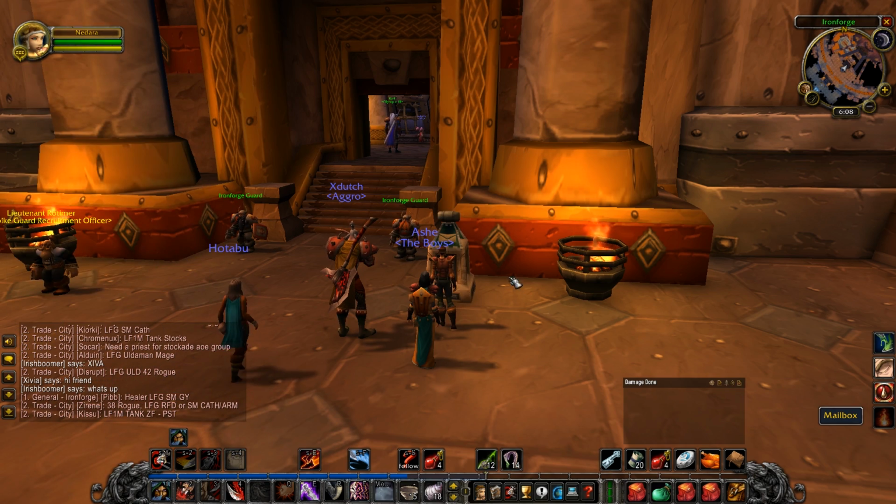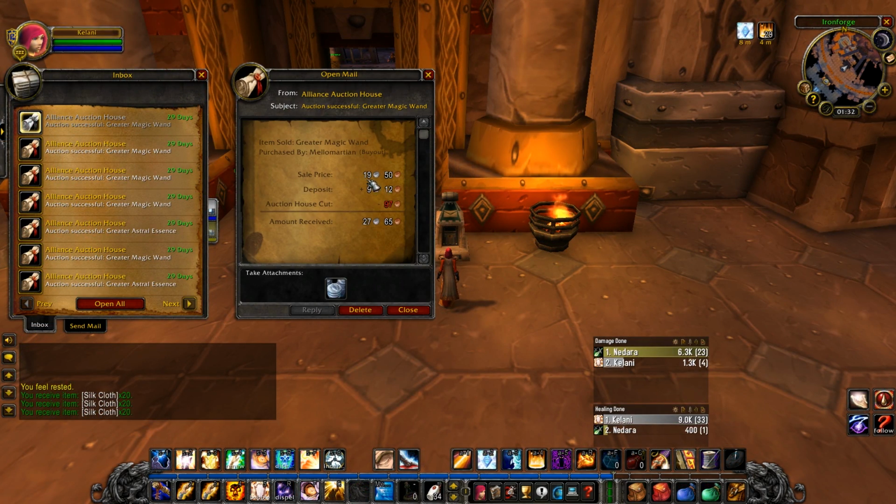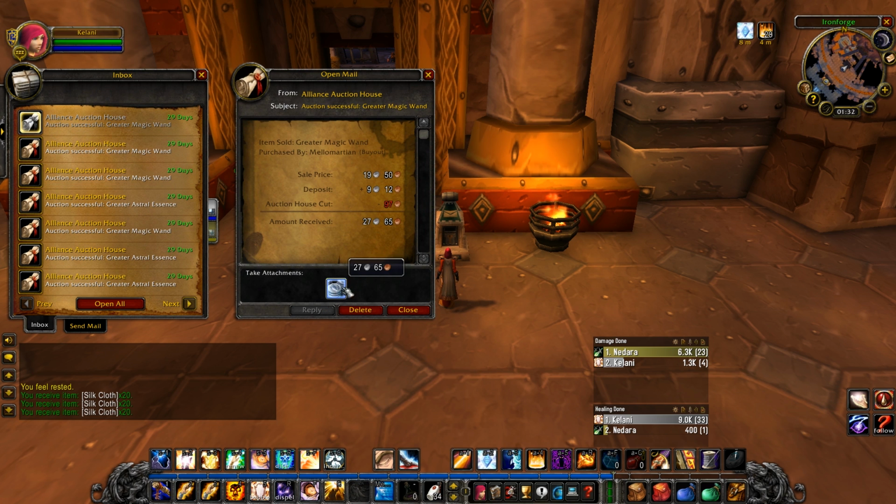Let's have a look at what you can do to earn some extra gold for your first mount, or whatever else you want to be spending gold on these days. Now the first thing I want to show you is something that can help you get more gold out of pretty much anything you're selling, as long as it's on the auction house.